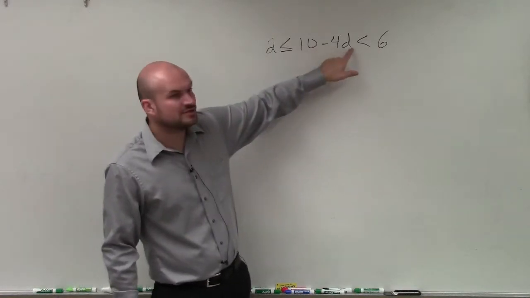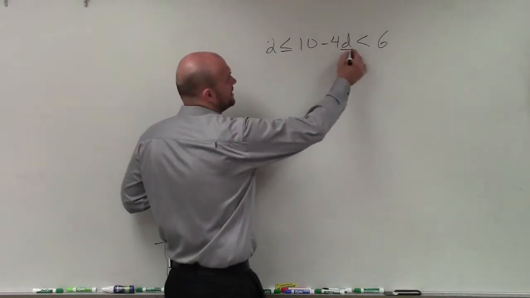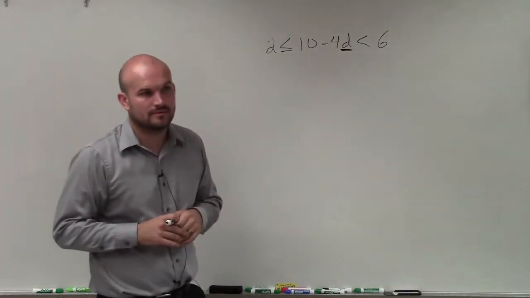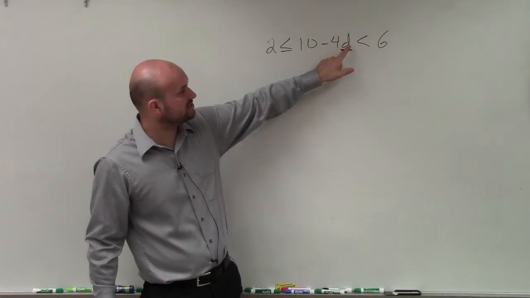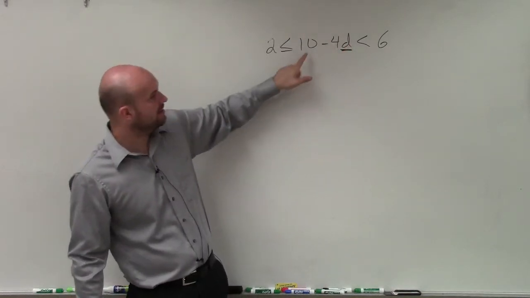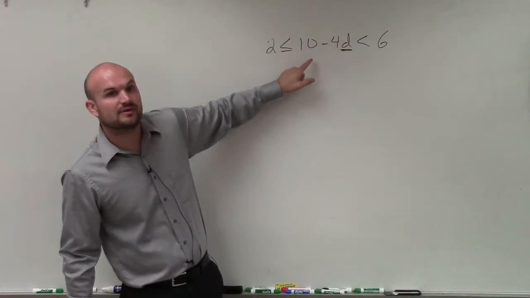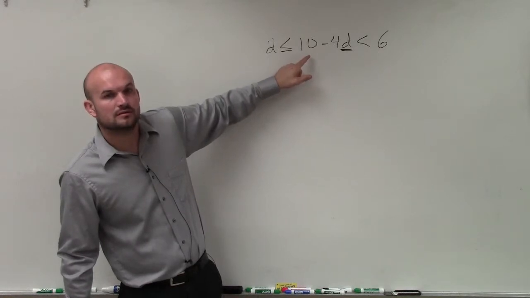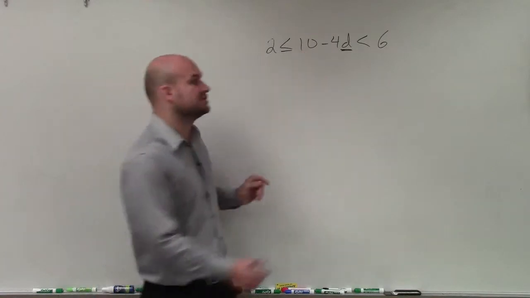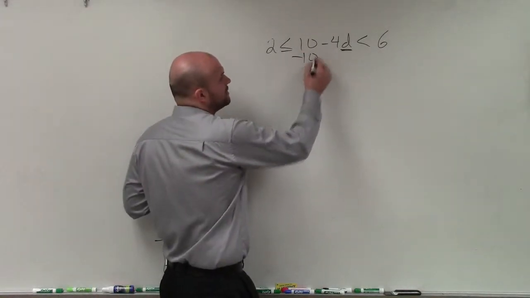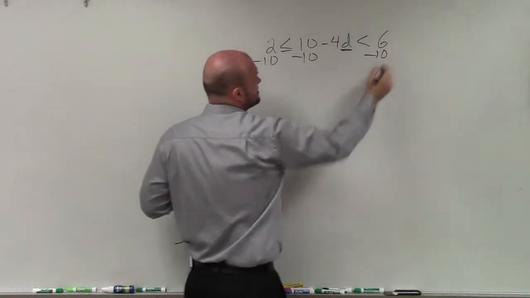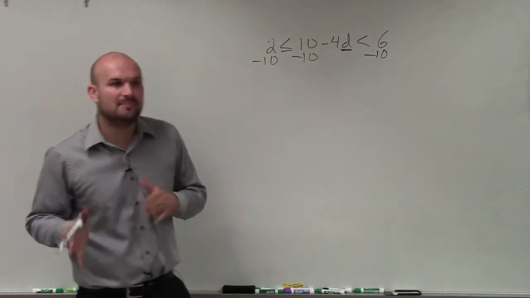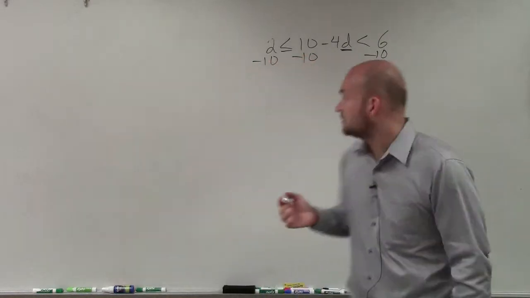So here, what we're going to do is isolate the variable in between our two inequalities. OK? So to do that, you say, all right, what is happening to my variable d? Well, it's being multiplied by -4, and it's being added by 10. So just like we'd solve an equation, we're going to undo addition and subtraction first. However, we don't have two sides of an equal sign. We have two inequality statements. So I'm going to want to subtract 10 on both sides of each inequality.